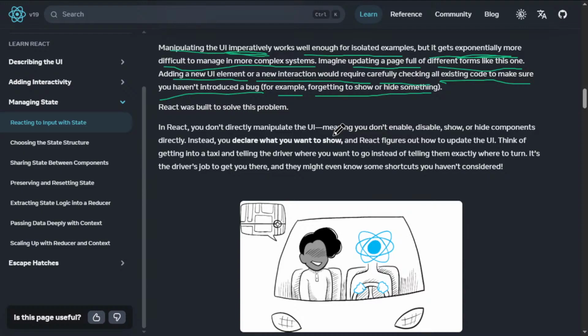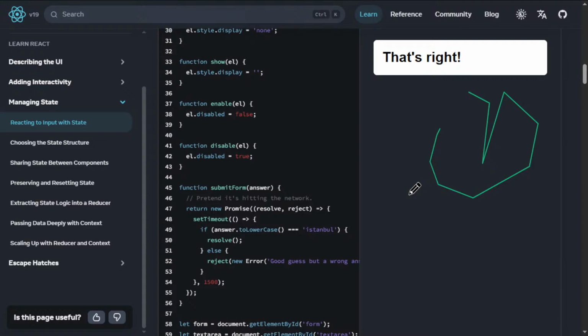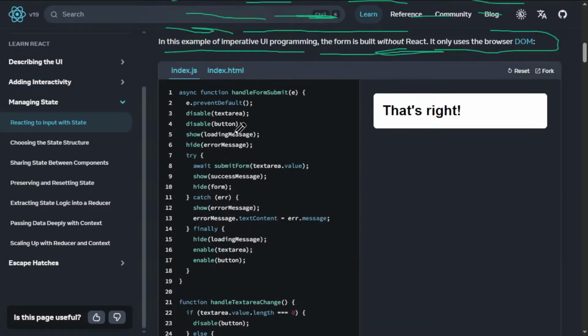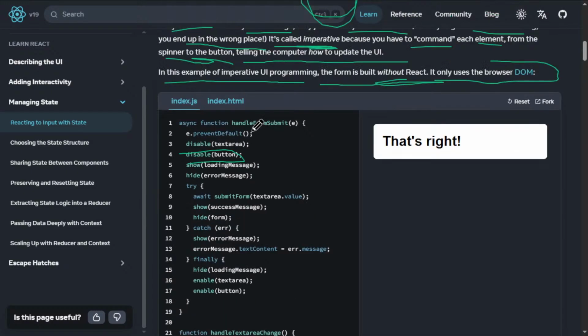It's just a simple example, but what if you forget to hide some button here? At that time it's very bad, and the user interaction becomes much worse. It's human nature to forget something, but React works differently.